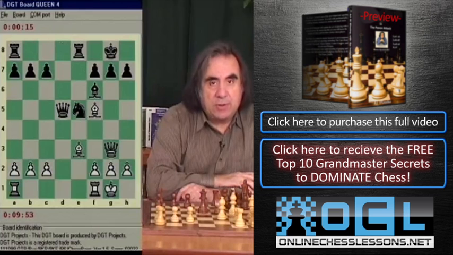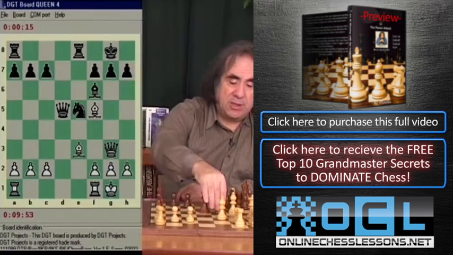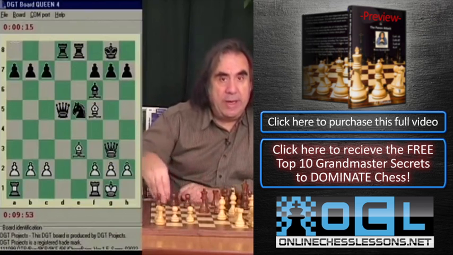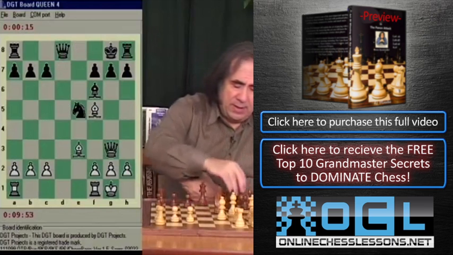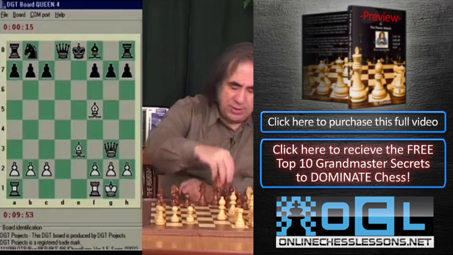White has absolutely no advantage. White has two bishops. Black has a centralized knight. It's very difficult to remove, and every one of the pieces of black is very, very active. It's a totally equal position for black at least. Now, there are a couple of other continuations.